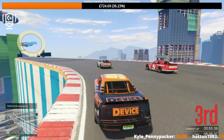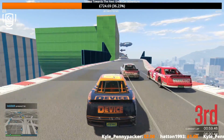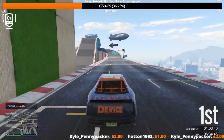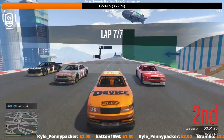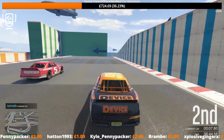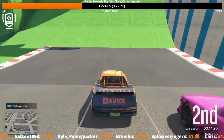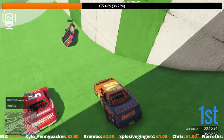Oh, trying to hug that inside line. We're going to get slipstream off of Chris down here, as is Turbo. Now, I saw last time, this is a really risky line to take. That could win me the race on the final lap, though. If you're brave enough and you get that right, that could win you a race. Flippy's running very deep into turn 1. However, that does mean you can sometimes get a very, very quick run off of turn 1. I can't take my normal tight line through there because there's Turbo on the inside.